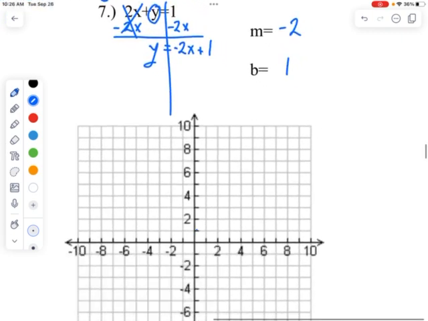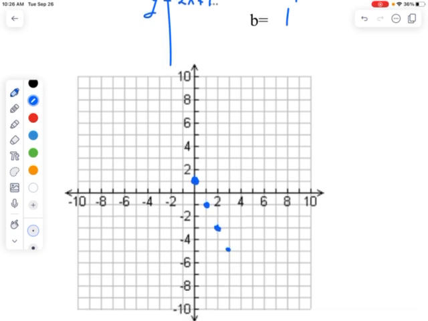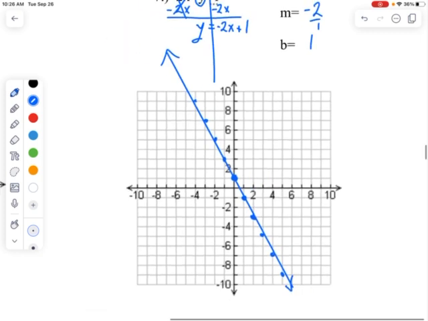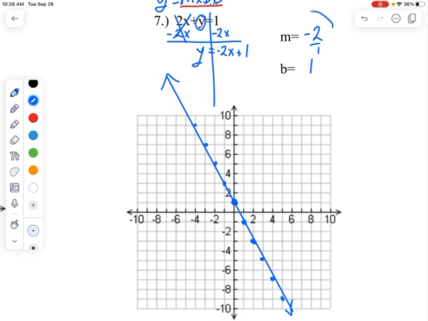All right, let's go ahead and graph that specific y-intercept. And again, my slope is -2, which means I'm going to go down 2, right 1, down 2, right 1. And I'll continue filling out my graph. When I'm done on the right side, I can go up to the left. Straight line, arrows on either end. I can always double check myself and say, well, I have a negative slope. Do I have a negative line? I do.